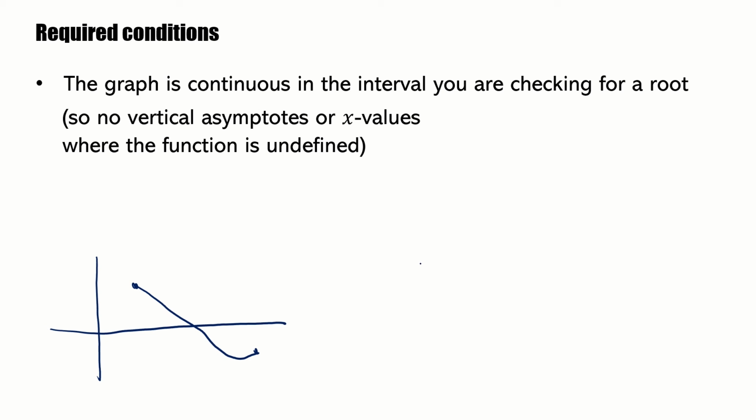The reason this is important is because you might, for instance, have a point that's above the x-axis, in other words, has a positive y value, and you might have another point that's below the x-axis, in other words, has a negative y value. And the reason it's important that the graph is continuous is that otherwise the graph can effectively cheat. Although you can see a change in sign, the graph is able to get from above to below the x-axis by magically jumping there.